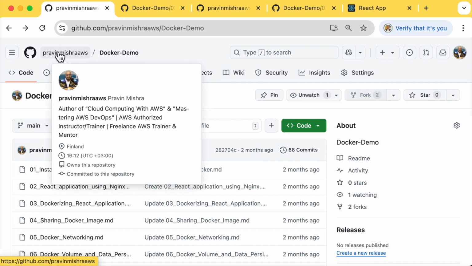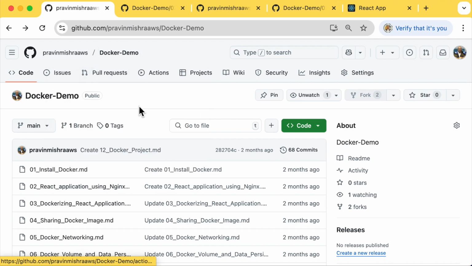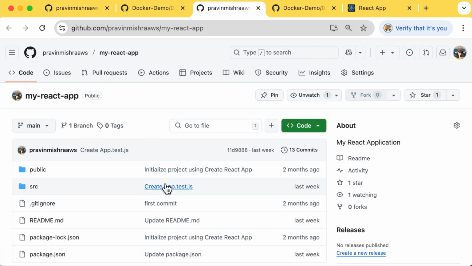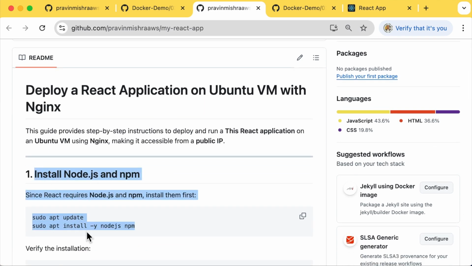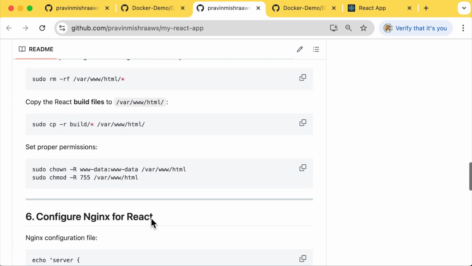This is my GitHub repository, Docker demo, and here I have the React application and the steps for Dockerizing it. If you open this link, it will open this application, and here we have all the steps of running this application in the virtual machine.